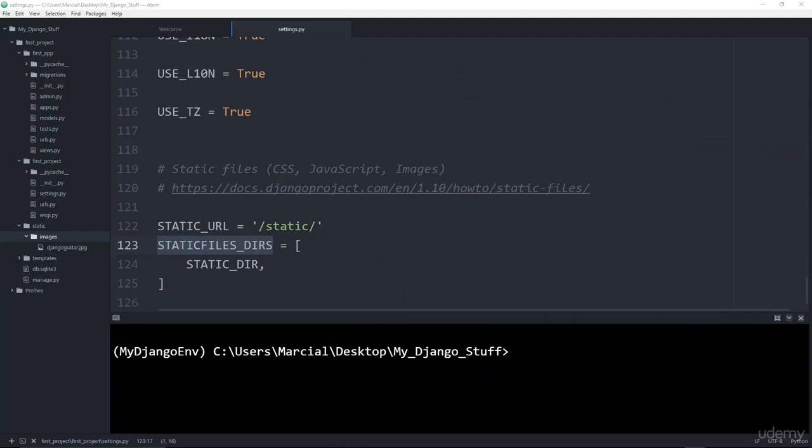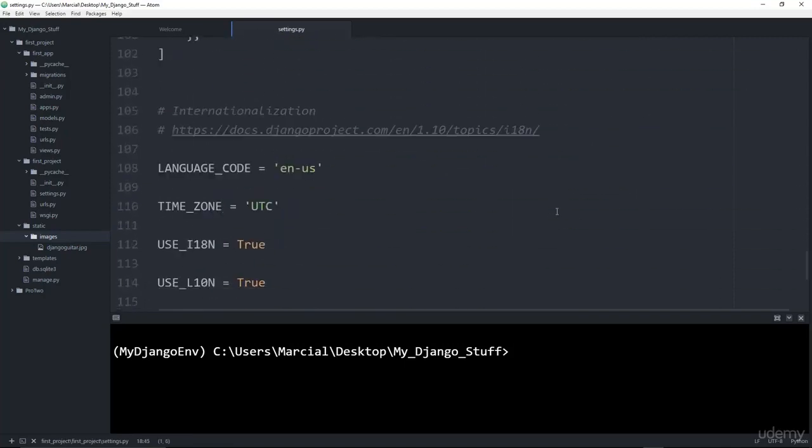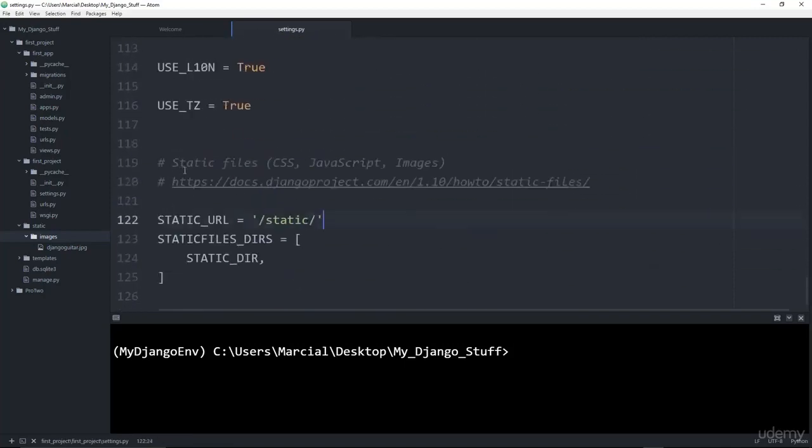And with everything we have now, we should be able to actually test out and run the server. Before we do, I just want to quickly review what these three variables we created are in the settings.py file. So scrolling back up here, this static directory is just using the Python OS module to actually join the base directory to static. And then scrolling all the way down to the very bottom, we have the static file variables. We have STATIC_URL.